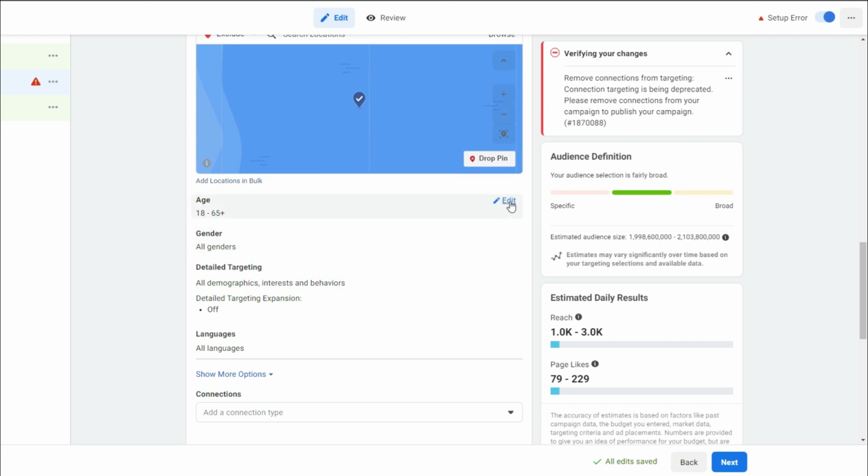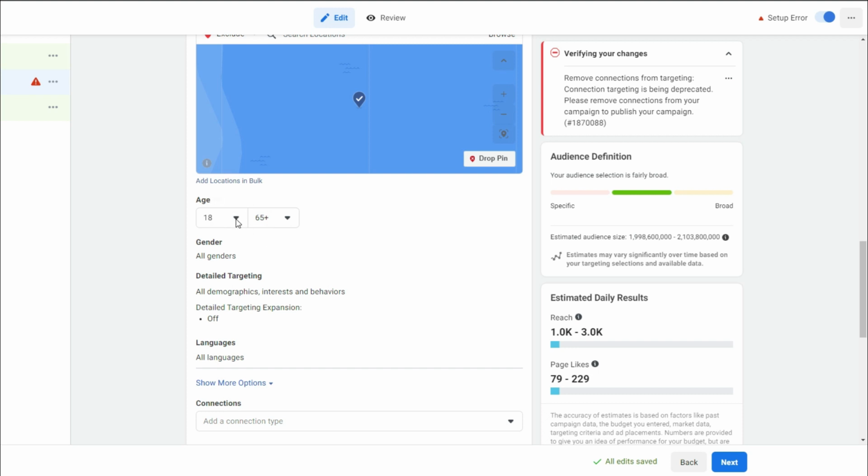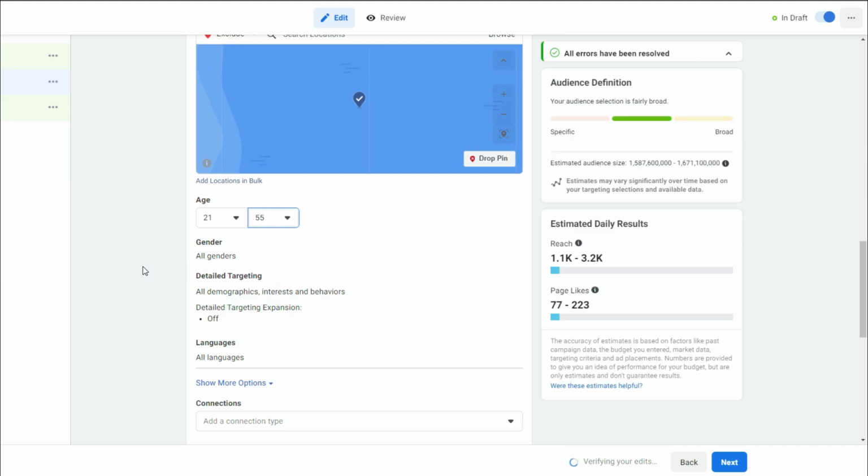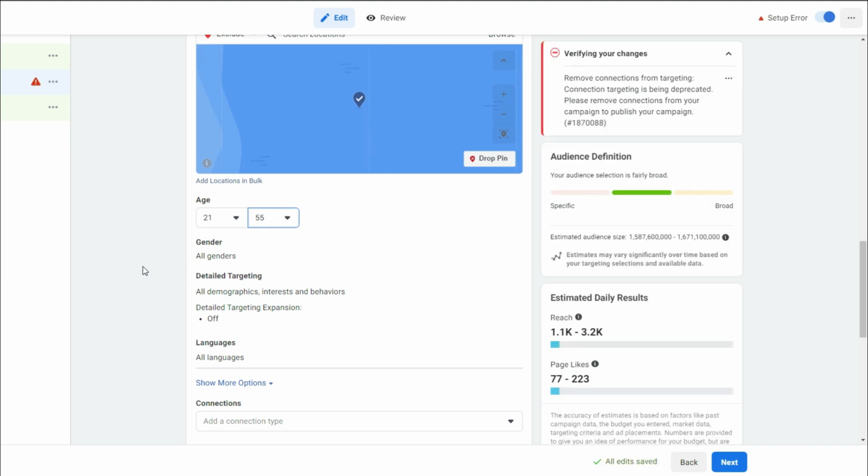Again, the same thing with age and gender. It's pretty self-explanatory. Depending on what you want, I could say that typically for me, depending on the type of audiences that I want to build and the products and services that I'm promoting, anything over 21 works really good. So I would say anything over 21, and perhaps you don't want to go all the way to 65. You'll want to stick to maybe something like 55. Those are the age ranges that I found have worked best with pretty much all products, services and things that I'm trying to do within Facebook ads. So I have found that 21 to 55 is a good age range to test different ads.